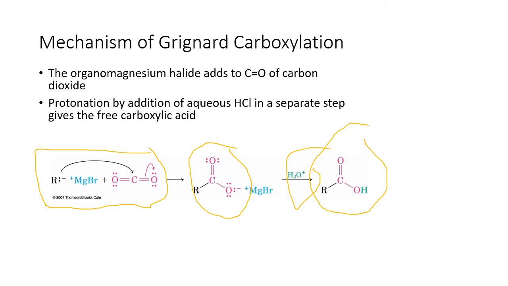So we learned many methods for how we prepare carboxylic acid. The first one we talked about previously is oxidation of alcohol or aldehyde by either chromic acid or Tollens reagent. The second method is oxidation of alkyl benzene by KMnO4 to produce benzoic acid. The third method is oxidation of alkene by oxidative cleavage to prepare two benzoic acid structures. The fourth method is hydrolysis of nitrile to carboxylic acid. The fifth one is preparation of carboxylic acid from Grignard reagent. Okay, now this finishes all the reactions for preparing carboxylic acid.